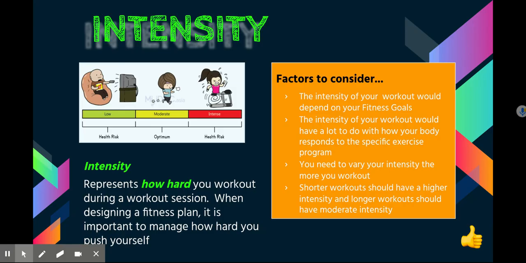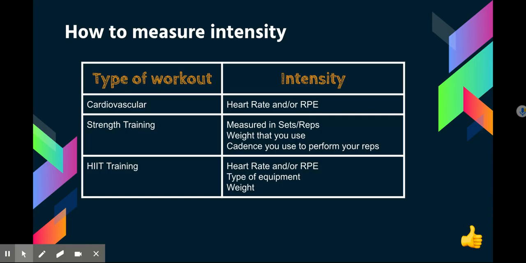Maybe you need to lessen the intensity, decrease the intensity on certain days of the week. You need to vary your intensity the more that you work out. Shorter workouts should have a higher intensity, and longer workouts should have a moderate intensity. So, how do you measure intensity? It's important to know how to measure intensity.